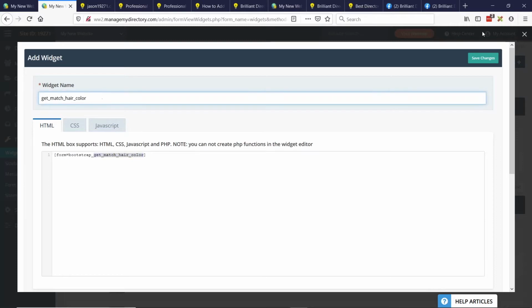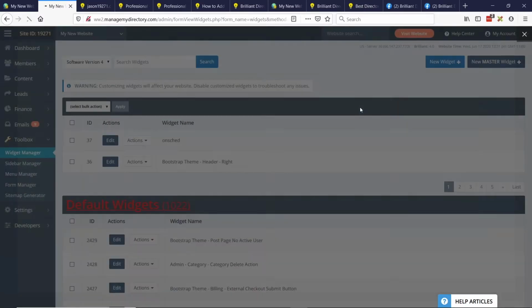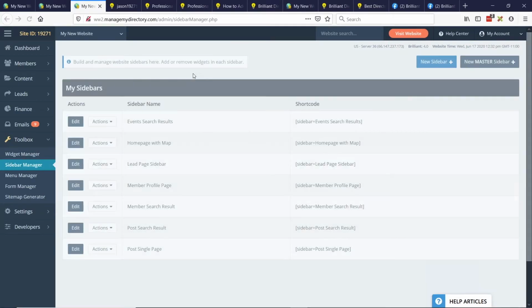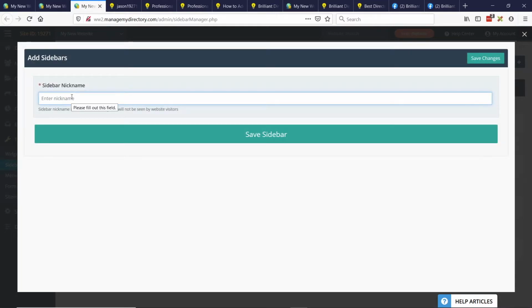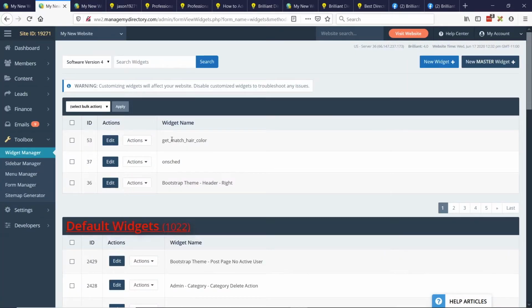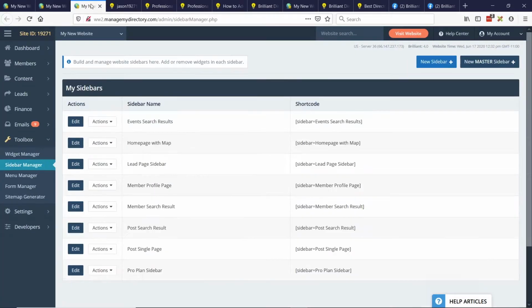And then from here, so now that form is in a widget. So anywhere you render this widget, it'll render this form. And then there are two more steps. You can create a new sidebar, and you can call it... you get where I'm going with this now. Yeah, totally. I didn't even think about putting it just in a sidebar. Right. So you could do like pro plan sidebar. I'll just finish the process for those watching, and then just drop this widget as part of that sidebar.